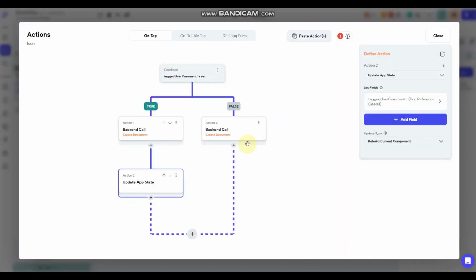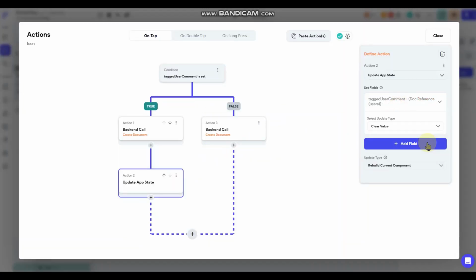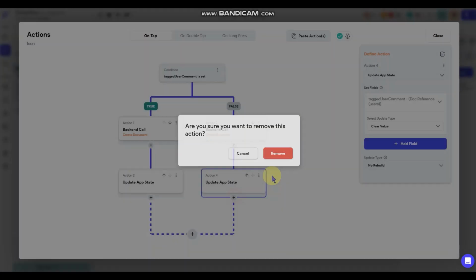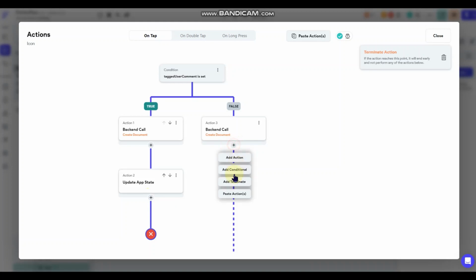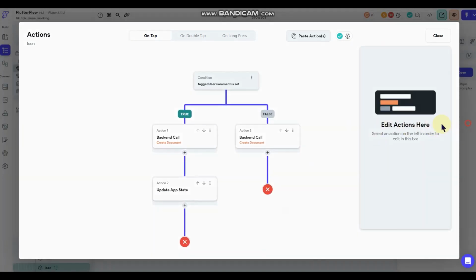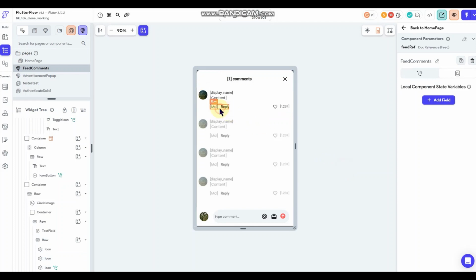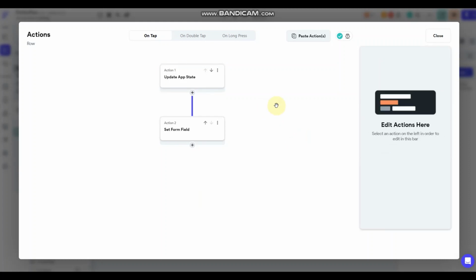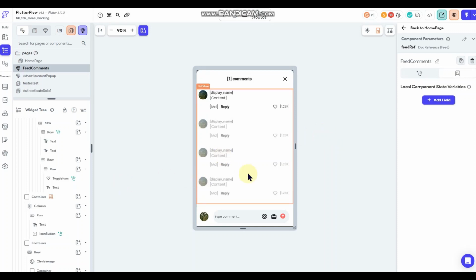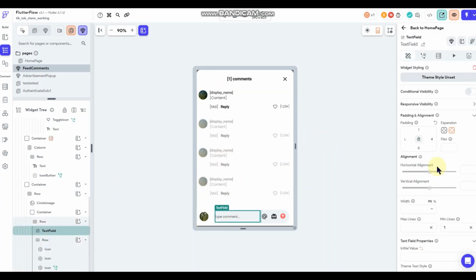So let's grab this one and clear value. And we actually don't want it to do any of this. So we need to make sure we correct that on the other side too. No, that doesn't matter. Yeah, only on this side. Okay. Let's see, no rebuild. Okay. All right, so that's taken care of then. So all that's looking good.